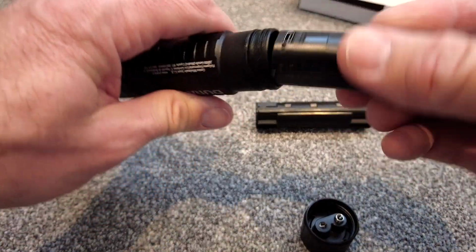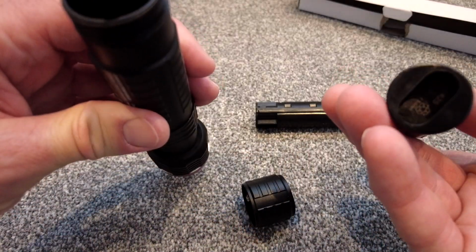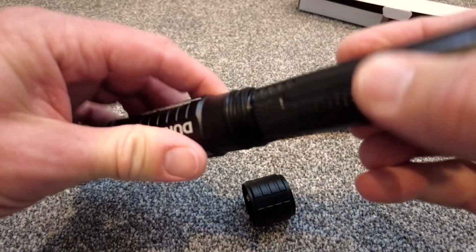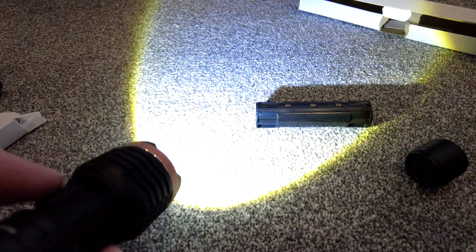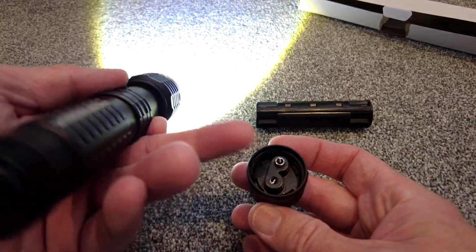Guess it only goes in one way. Oh, there we go. Look, I've missed it. That's the charging port. There we go. Well, we're already on. Wow. Okay, so don't even need to screw the back on, which is interesting because normally, well, I suppose you don't for the rechargeable cell pack, but if you had AAAs, that's what you would need to do.